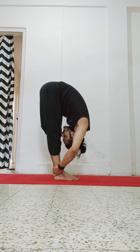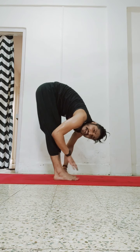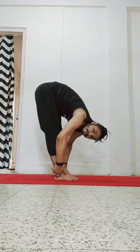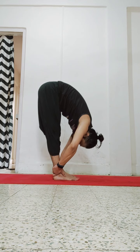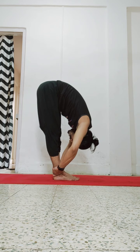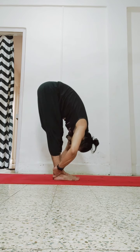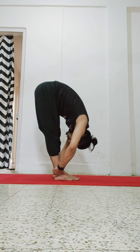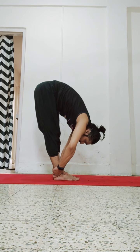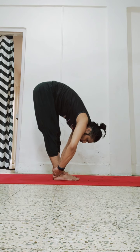1, 2, 3, 4, everyone. Try to push it here at this point. Feel the nice changes and pain a little bit there, but bear it. Keep moving it nicely. Keep pushing it inside. 10, 11, 12, 13. Keep the knees straight. Feel the nice stretch. 14, 15. Keep breathing it. 16, 17, 18, 19, 20, 21, 22, 23, 24, 25, 26, 27, 28, 29, 30.